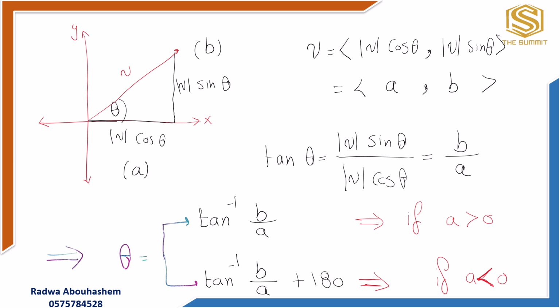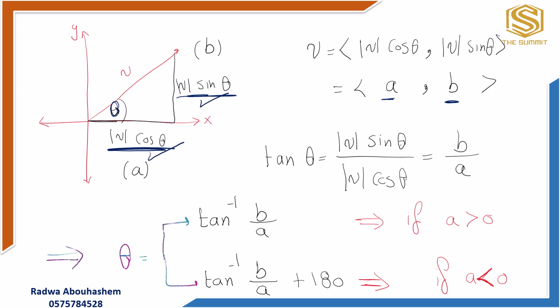We have discussed earlier the vector component, the vertical and the horizontal component. And as you see here, this is the vertical component, and this is the horizontal component. And of course, if I want to express the vector again, it would be the magnitude times cosine theta and magnitude times sine theta, which is A and B. And we get the magnitude by squaring them, adding them and taking the square root. You remember this, okay?